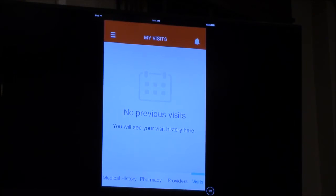Any questions on that? So those are all the things that when you create an account, if this is something that you're interested in using, I would recommend going in and doing all this as soon as you can so that you have it all set up. If it's an urgent type visit, you can log on here and just be in front of a physician as soon as possible and not have to fill out this information, because it's just like a physician's office, they're gonna want all your medical history. Any questions on that?